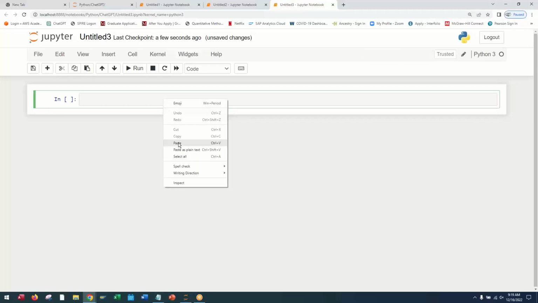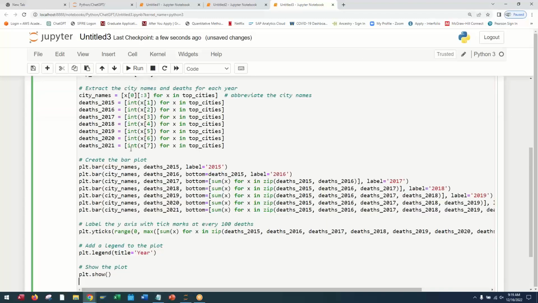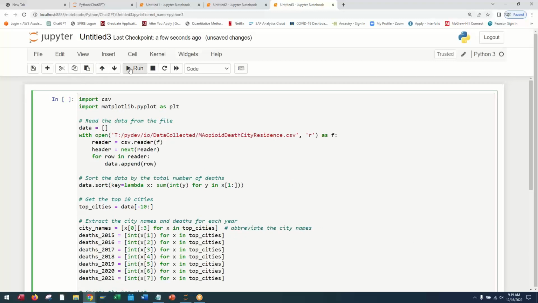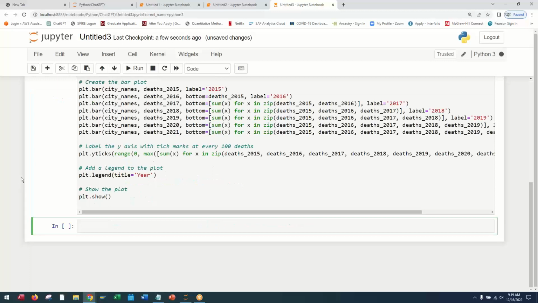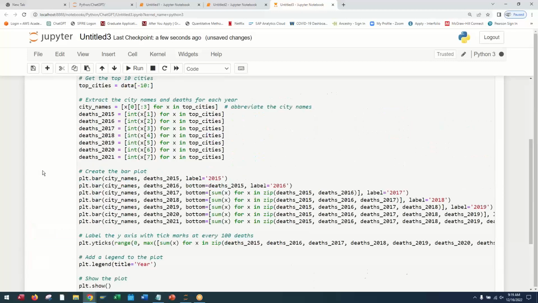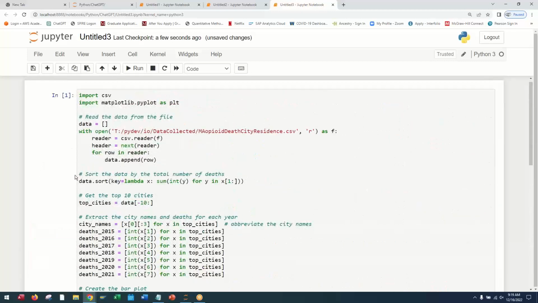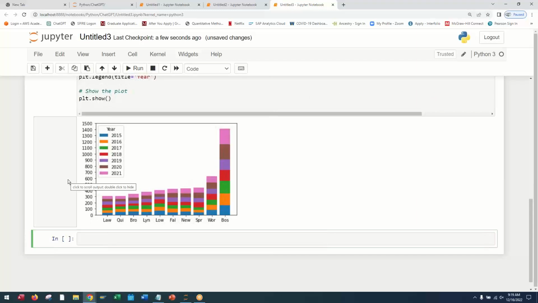Paste the code in here, and let's go ahead and run it. The program's running, just completed. Now, come on, is this amazing? Is this absolutely amazing or what? I mean, absolutely insane. Anyways, thank you very much.